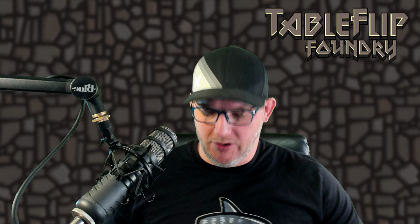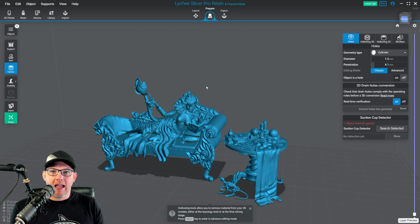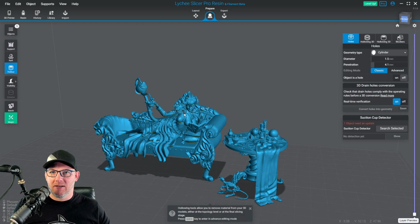So, okay, let's look at hollowing real quick. There isn't much here that you shouldn't look at and just be like, yeah, I got really lucky. It was a guy who got it for free because he was a teacher and he didn't know what to do with it. And nobody knew how to use one in our area, so he couldn't even sell it. So he just threw it up for $20 and I jumped on that.